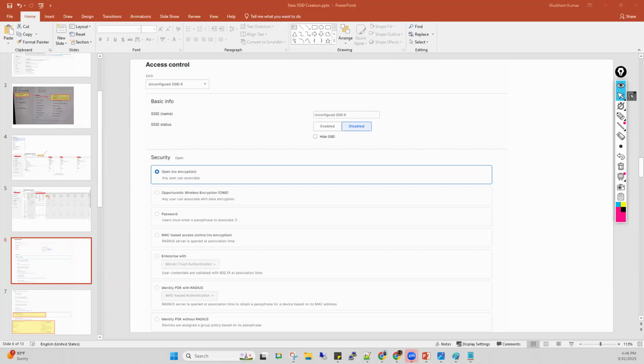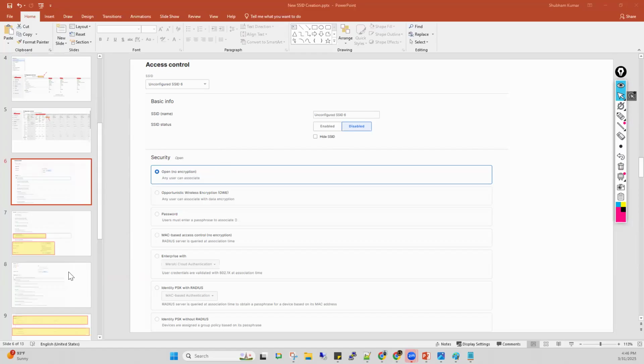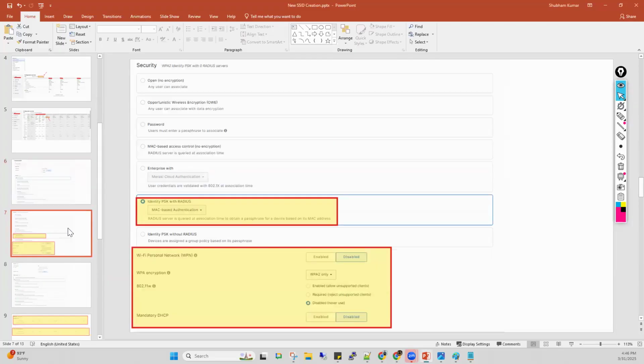Clear? After that, guys, is my screen visible to all of you? Okay. Now, in the security option, there are multiple options. By default, you will see no encryption is enabled. What is it, guys? No encryption is enabled. But generally we are not using no encryption, because no encryption means whatever data you are sending is not encrypted. Getting my point, everyone?